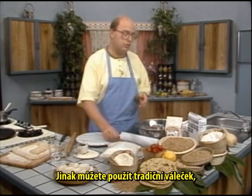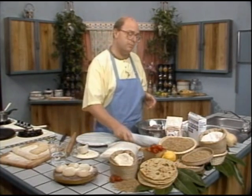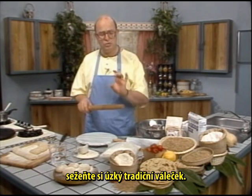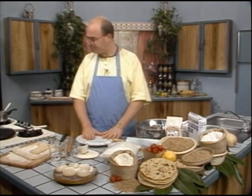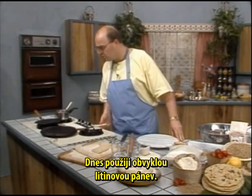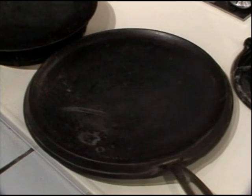Otherwise, you can use the traditional rolling pin, either a marble rolling pin or a heavy wooden one. But I would suggest, if you can't get a hold of the Indian style, try to use a thin, traditional rolling pin. You do need a nice, smooth rolling board, and you also need some sort of hot plate. I'm going to use today a conventional cast iron griddle.